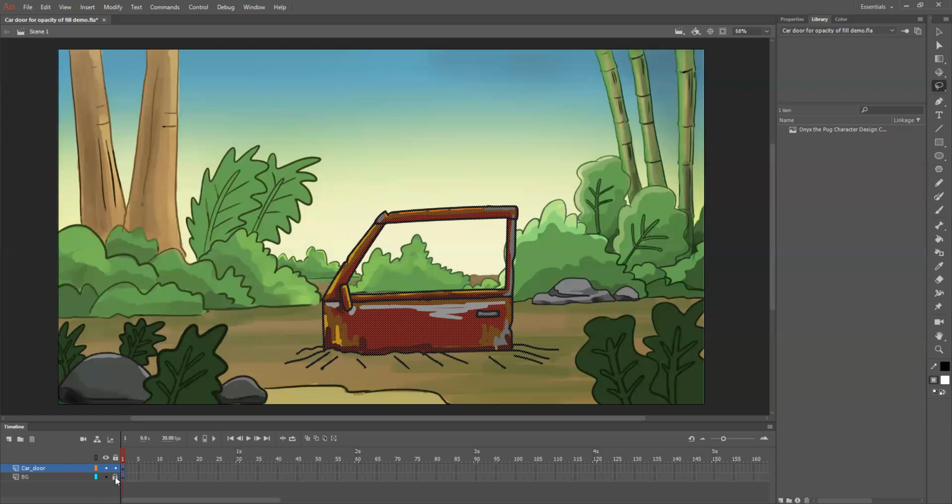Hindi kasi siya katulad sa Photoshop na pwedeng hindi ilock yung layer. Pag nag-execute ka ng selection, dadamay yung mga layers na hindi dapat madamay, kaya dapat nakalock sila.